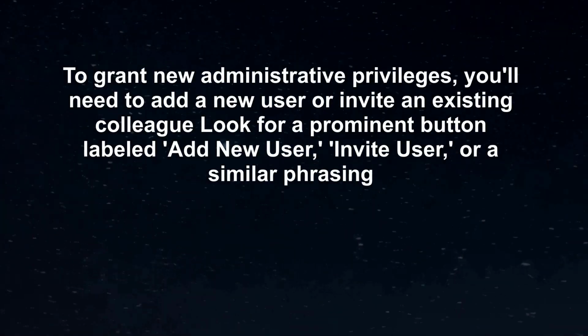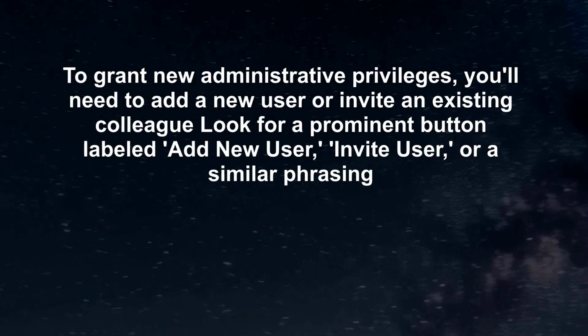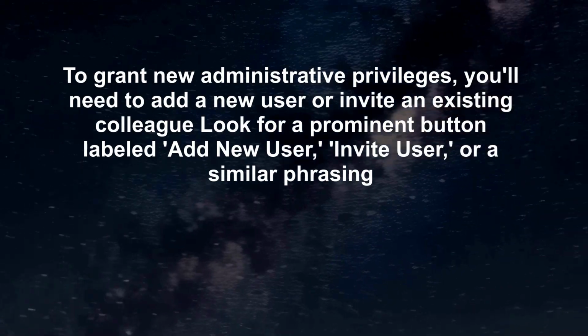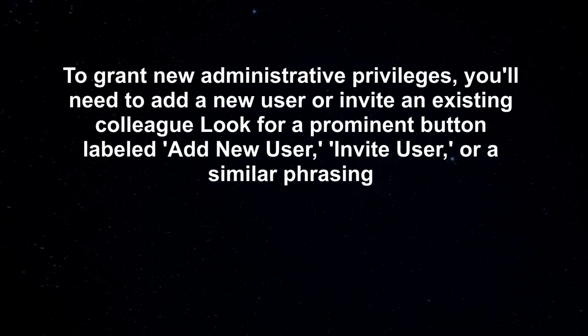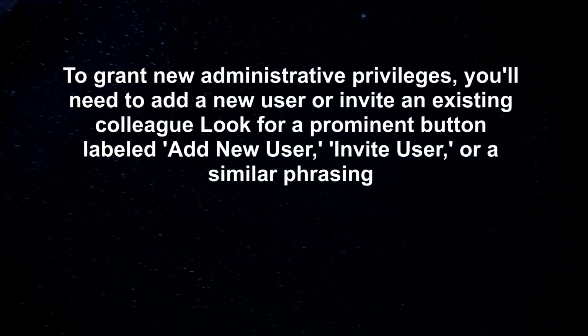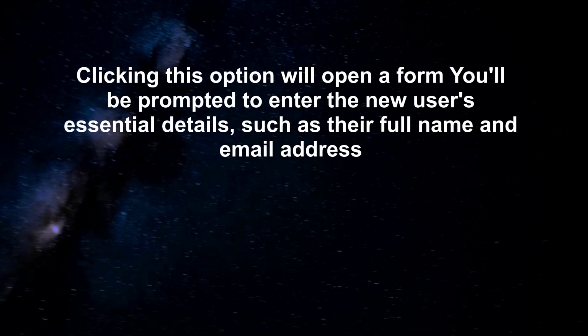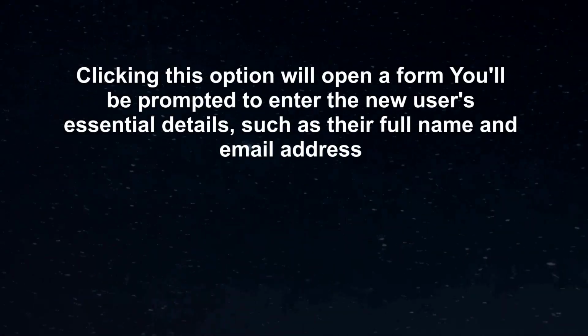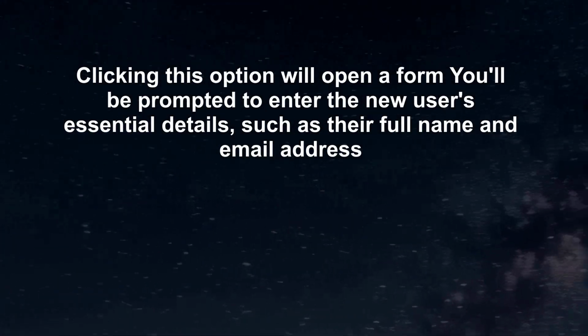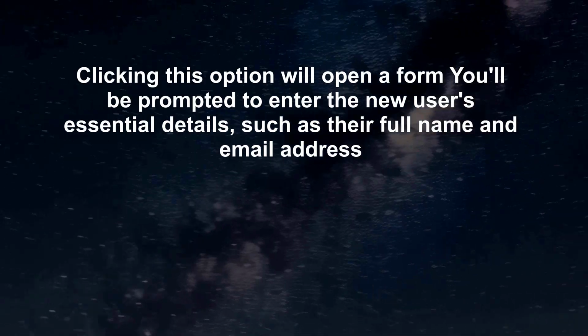To grant new administrative privileges, you'll need to add a new user or invite an existing colleague. Look for a prominent button labeled Add New User, Invite User, or a similar phrasing. Clicking this option will open a form. You'll be prompted to enter the new user's essential details, such as their full name and email address.